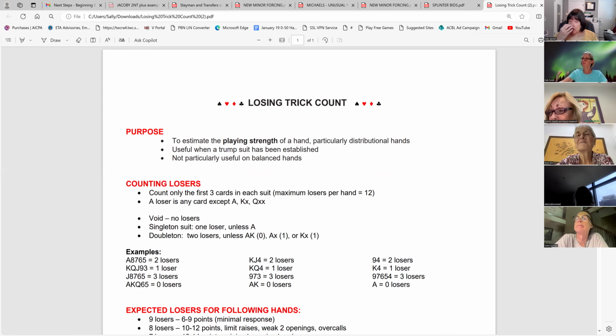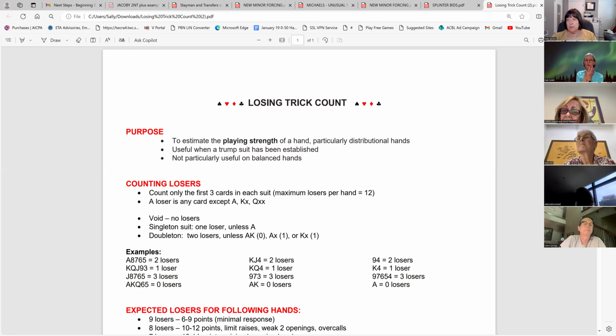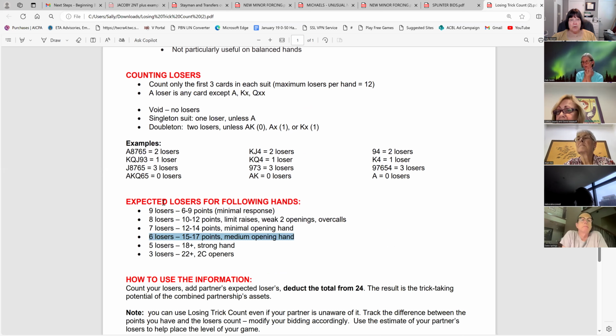You would know that because if I bid 1 spade and partner bids 2 spades, I expect him to have 9 losers, because that is what we remember. There's kind of 2 levels you need to remember. The 9 loser is a normal 6 to 9 level response. If it went 1 spade, 3 spades, I'd expect him to have 8 losers, because that's about a limit raise. Or if he opens 2 hearts or 2 spades, I would expect him to have 8 losers.